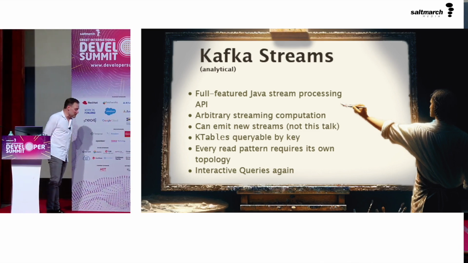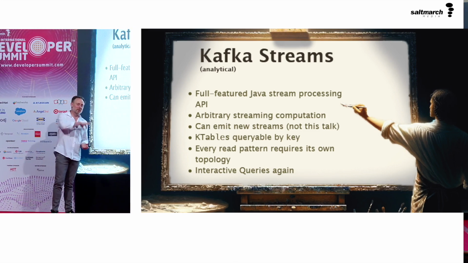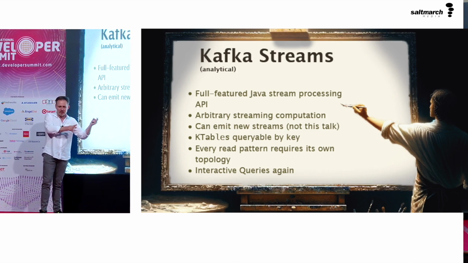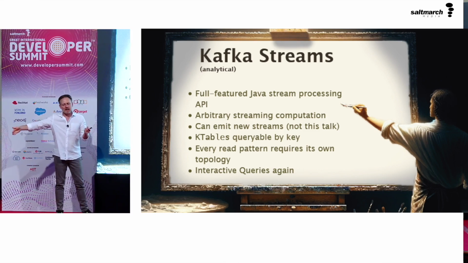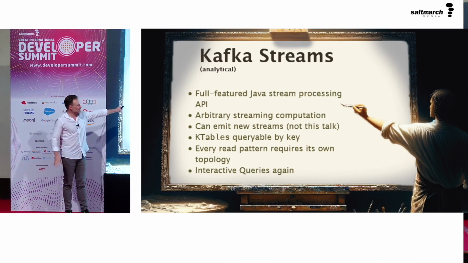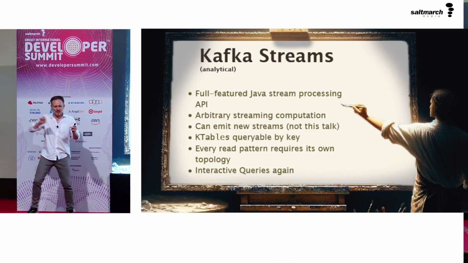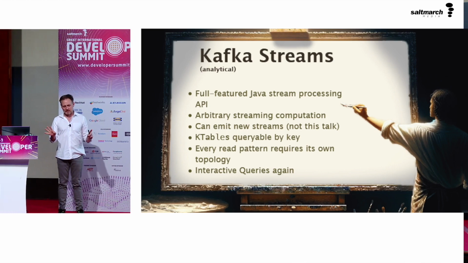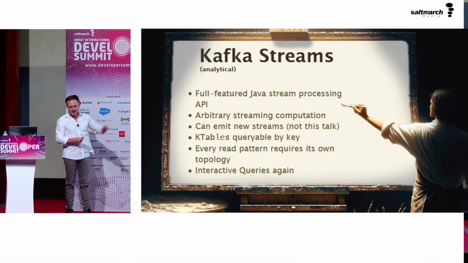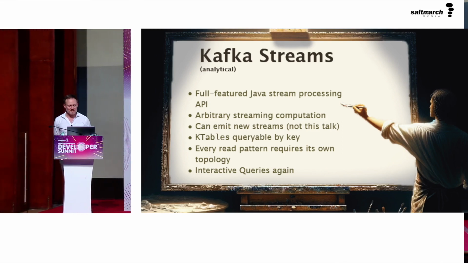And not only can it make a K-table for querying, but it can also take the result of that analysis, the grouping, the aggregating, whatever you're doing, and write that out into a new stream, a new topic, which is kind of a different topic. Stream in, process, stream out is not where we are today. We're just stream in, read. That's what we're thinking about. But it's a feature. It does that. And the same thing, queryable K-tables.